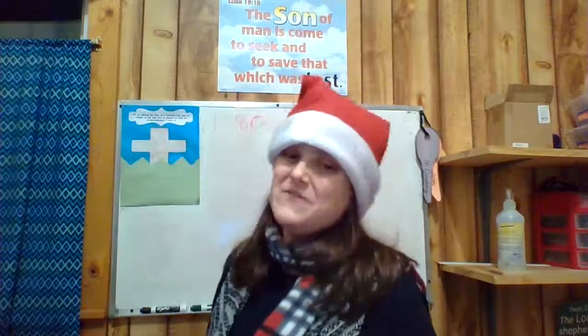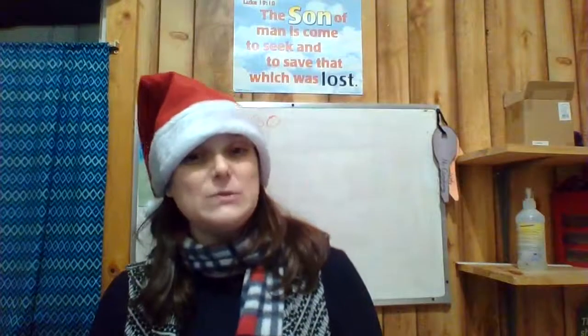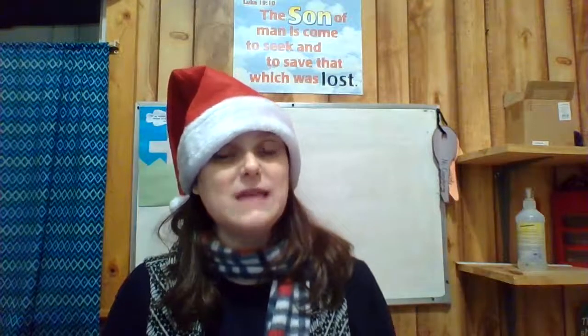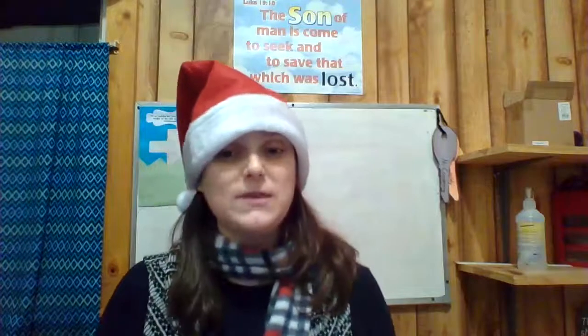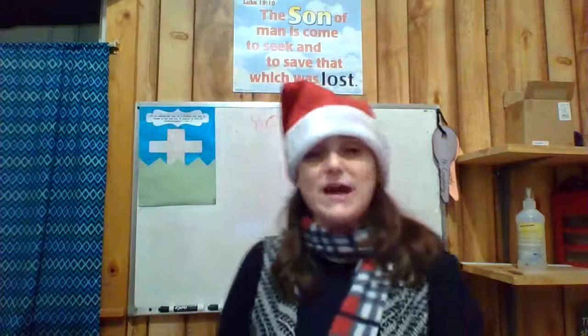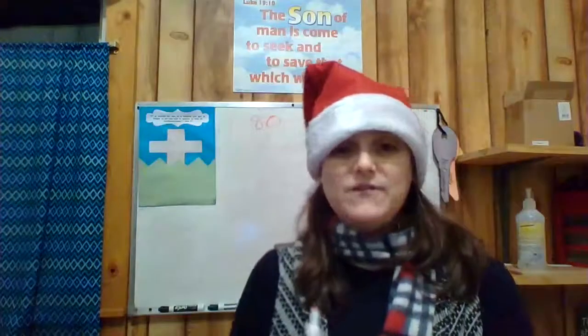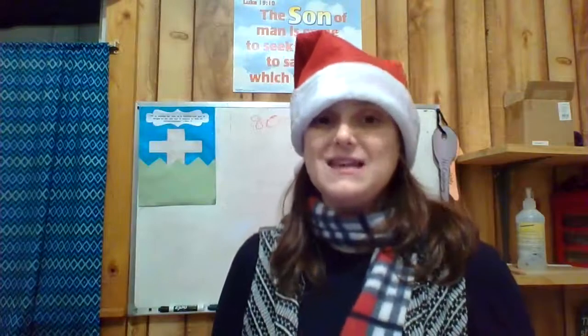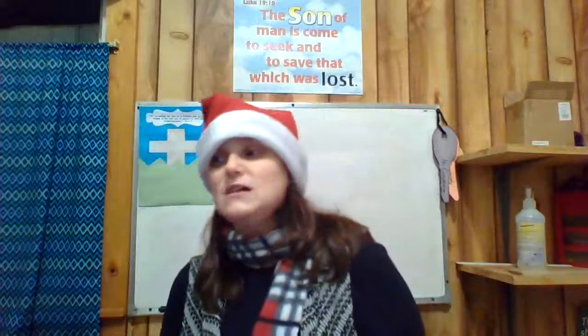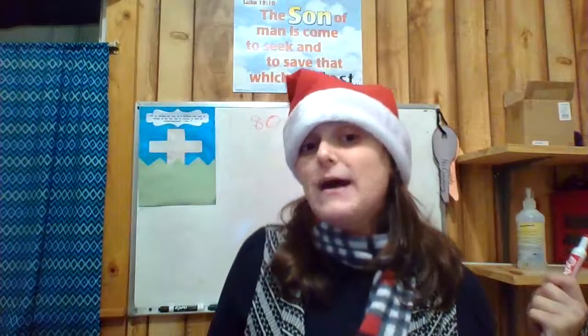We can also count to 80 by ones. So ready? 1, 2, 3, 4, 5, 6, 7, 8, 9, 10, 11, 12, 13, 14, 15, 16, 17, 18, 19, 20, 21, 22, 23, 24, 25, 26, 27, 28, 29, 30, 31, 32, 33, 34, 35, 36, 37, 38, 39, 40, up through 50, 60, 70, 78, 79, 80.